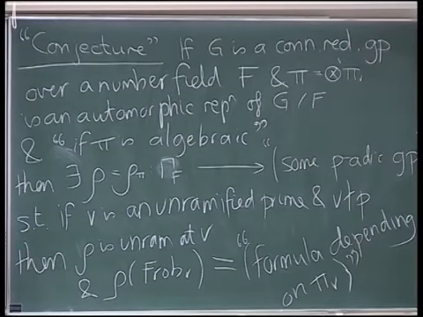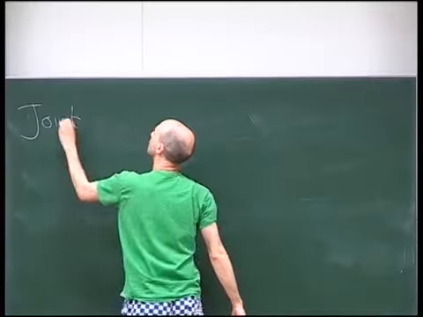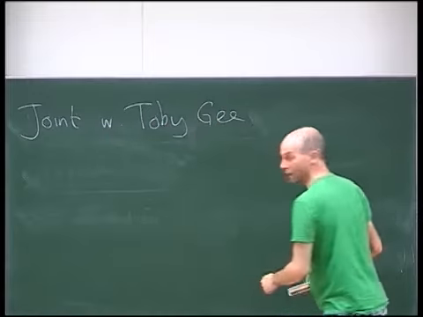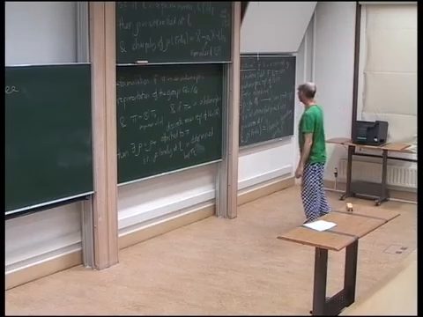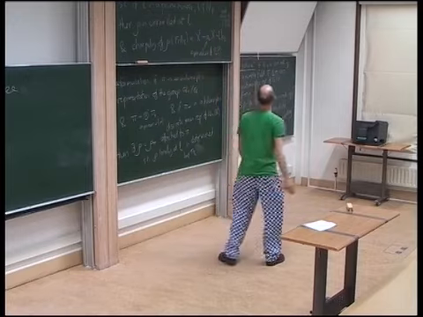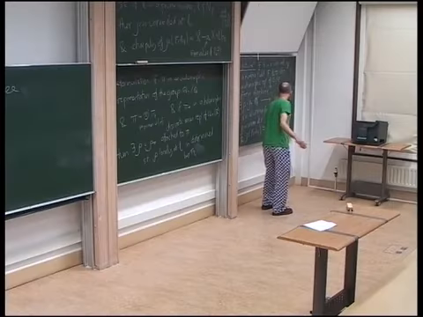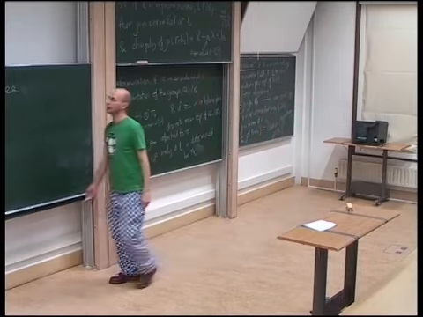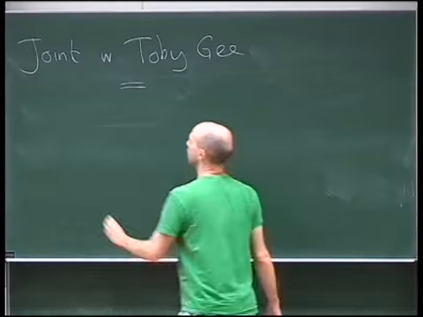But for some reason, these weren't enough for Toby Gee, who's definitely worth a mention. From now on, everything I say is joint work with Toby Gee, who's currently a Benjamin Peirce fellow at Harvard, doing very well for himself. So we had this rather trivial problem, and these were our thoughts on it. The first thing I'll do is tell you what the answer is down here. This is a very standard thing. It's been known since at least the 70s, probably much earlier. So here's the story of the good primes.